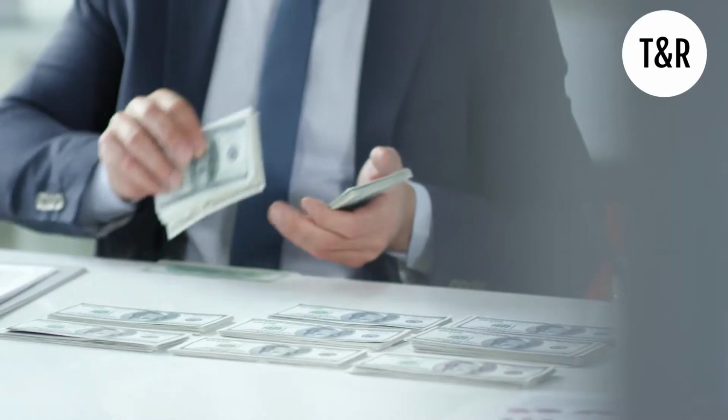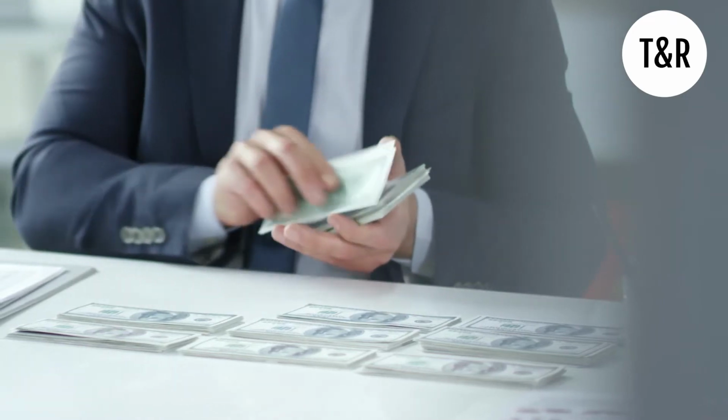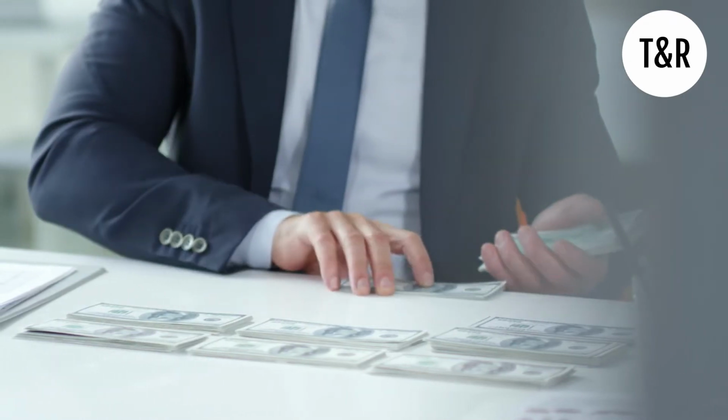Now, these are the type of investors you probably, if you see their property, you're probably not going to want to invest in their property because it's going to be too much money, too much liability, unless you're a massive investor who has, let's say, multiple millions and you're willing to purchase some of these properties that have a lot more work, a lot more money needed to invest in and get them up and running. Then maybe it makes sense.